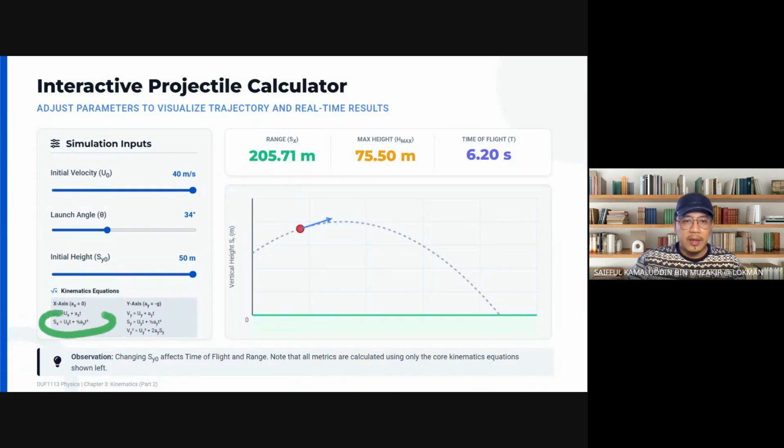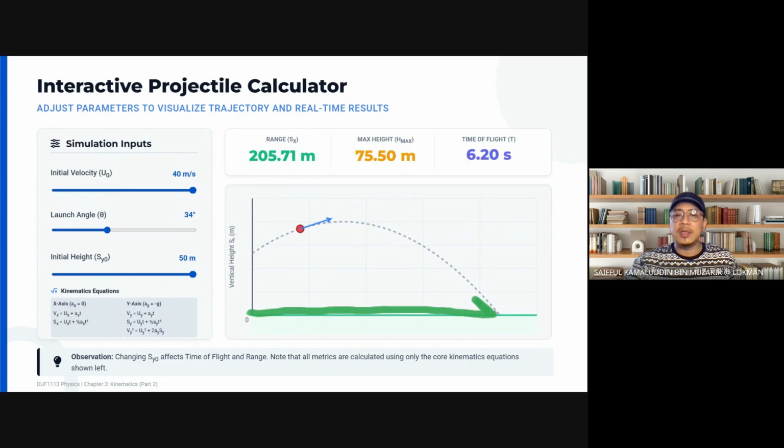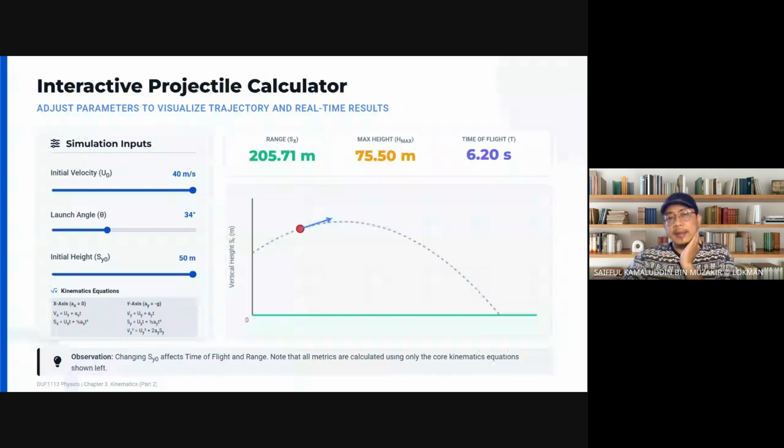From this one, sx equals uxt plus half axt squared, and ax is 0, therefore half axt squared will become 0, and our equation actually only sx equals uxt. So we could calculate the range of the ball being kicked using the sx. Sx equals uxt. So how to calculate ux? Simple. You have the u over here, ux is over here, and ux could be calculated using ux equals u cos theta. That's all. How about uy? Uy over here. Yeah, uy can be calculated using u sine theta.